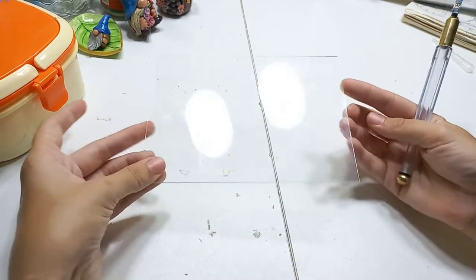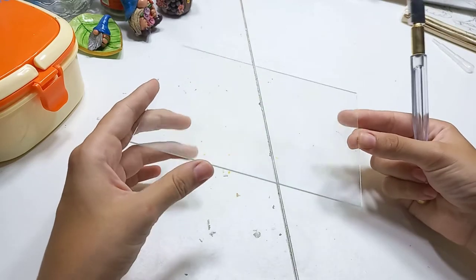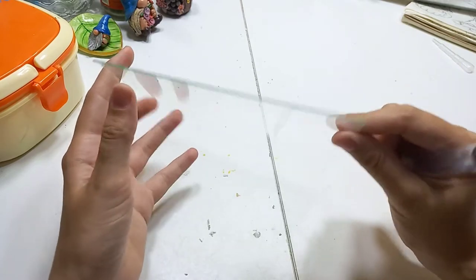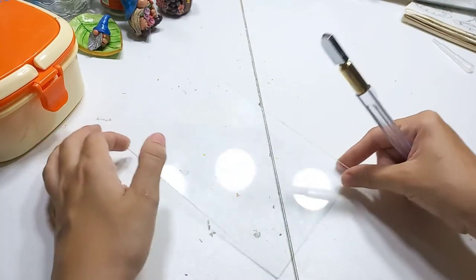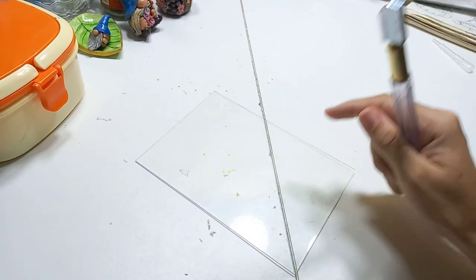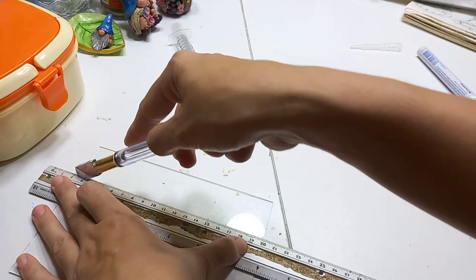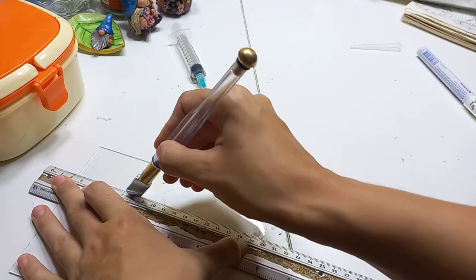This is a glass that I took from a picture frame that I don't use anymore, so I thought I could use it for this project because it's quite thin glass. We don't want bulky, thick window glass, so that's why I'm using this one. And we need a ruler. Then I'm just doing... oh my god, I'm so scared, I don't know why.